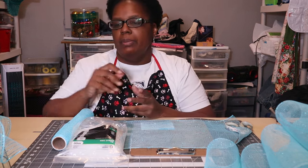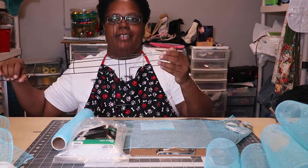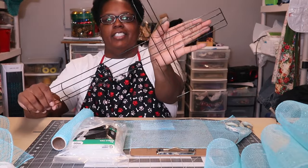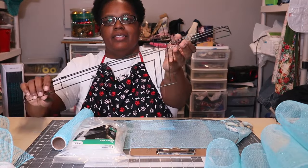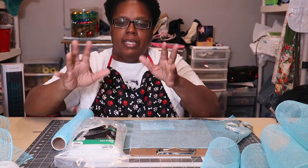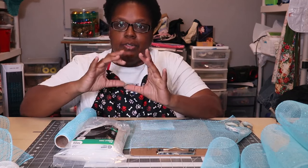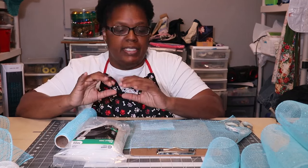Today I am going to be making a cross wreath. I don't know if you can see it, but here's the cross frame. I'm going to be making this into a wreath. I'm gonna do the angel wings, and also the center will be a floral piece.